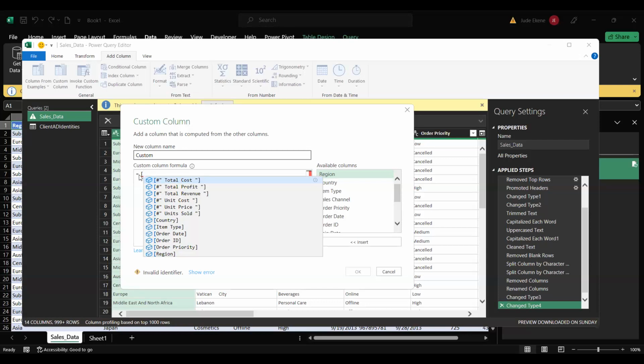Okay, we have total costs, total profits, total revenue, unit cost, unit price, units sold, country, item type, order date, order ID, order priority, and region. Okay, let's go with order date and order ID. All right, perfect. Order date.